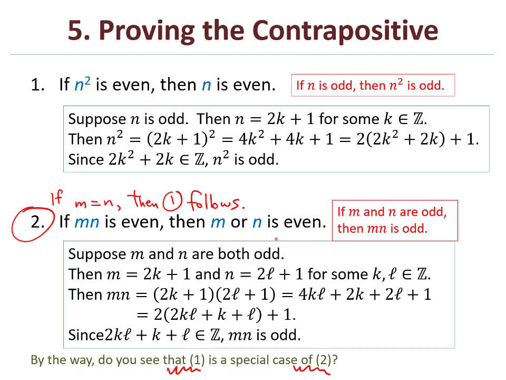So if we had wanted to be very clever, we could have proven claim number 2 first, and then when I go to prove claim number 1, say, well, claim number 1 is really just a special case of claim number 2, and we're done with the proof. I wouldn't even have to go through all that stuff.